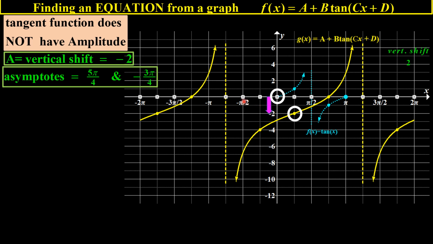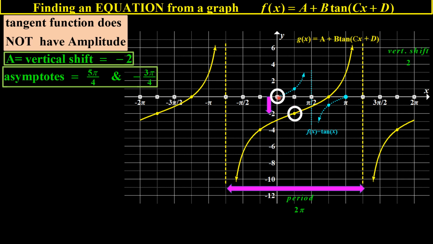That's a quarter and another quarter and another quarter. So it's 3/4, negative 3/4, right? And if I have my two asymptotes, I can use them to find my period, right? From the one asymptote to the other asymptote, that's a very easy way to find the period. From an asymptote to an asymptote, that clearly indicates your period there, right?